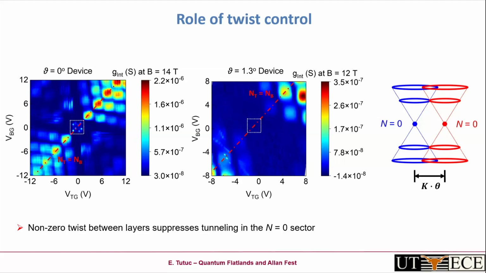Okay, so why is it gone? Well, we can take these cones. Those are the band structures in the two layers. We have Landau levels, and we displace them in momentum space. So certainly the n equal to 0 tunneling is the one that is most sensitive to twist. That's why the signature is gone right here. You could get tunneling in the higher Landau levels, but not in the n equal to 0 sector. So this is very nice. In essence, in order to see interlayer coherence through tunneling, single particle hopping is needed, and in order to have that, twist control is needed.